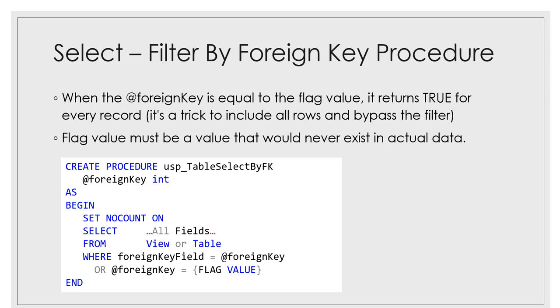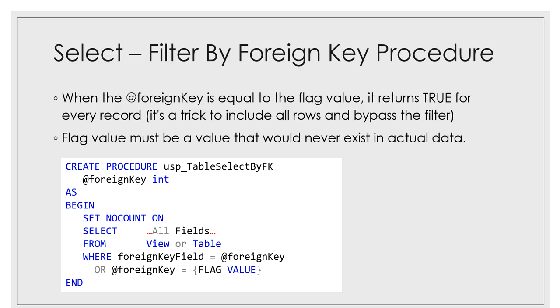So then we have our foreign key value. Now again, if every table has an integer identity primary key, the foreign key is going to be integer as well, right? That's how you relate them together. The foreign key in this table matches the primary key in that one. That's the relationship is built on that. So it'll be an integer, right? What's a good flag value you think you might want to use, by the way?